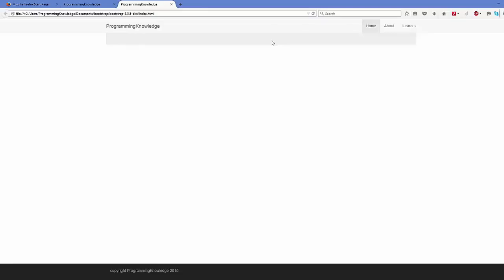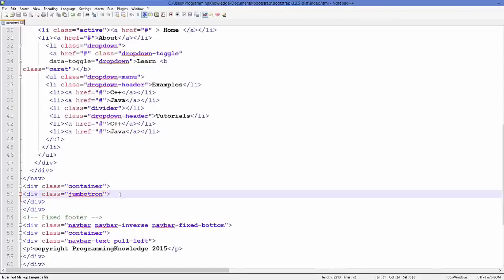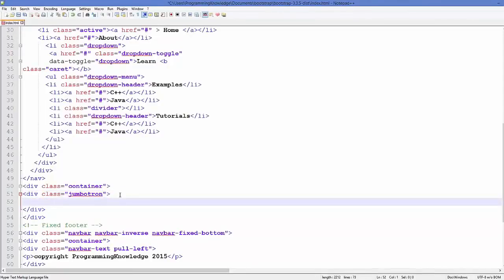So Jumbotron you can use whenever you want to highlight some content in your web page, right? And for example, you want to add some HTML markup inside your Jumbotron. How you can do it? You can do it easily. For example, h1 tag. So I will just add a h1 tag like this, and I will just write something. So hello world, for example. Okay, and I will save it, and I will refresh this page. Now you will see this hello world like this.